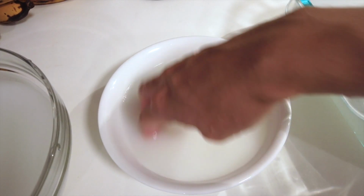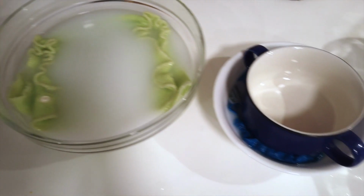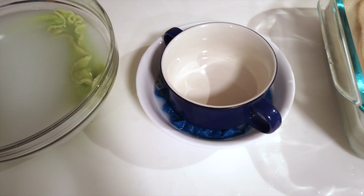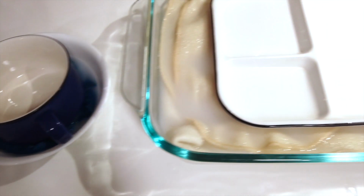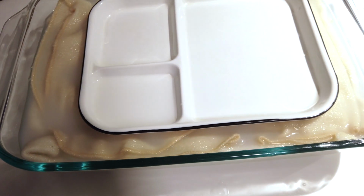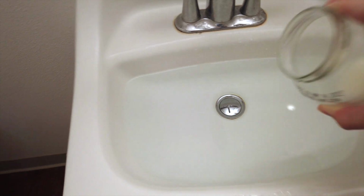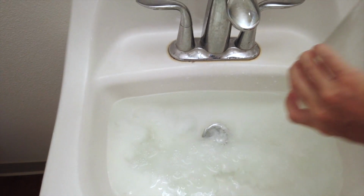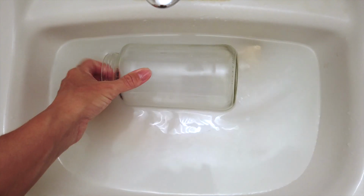And I might have overfilled this one. I've got the Lovybum cover in there. The Poppy cover with not quite enough water to cover it, so I'm not sure, I might have to redo that one. Got my wool puddle pad and changing pad in here. Not quite as submerged as I would like. I've got the wool wet bag in the other sink.